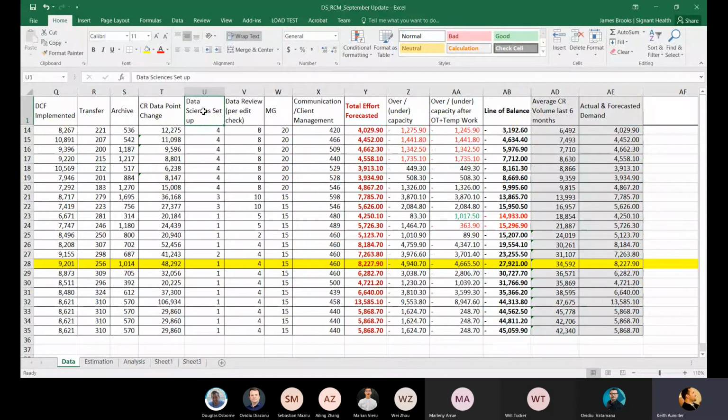How many people do I specifically need? And believe it or not, the clinical data coordinator role is probably one of the easiest roles to forecast, because what they're specifically accountable for is really easy to define. They're specifically accountable for DCF processing, CRs, and archival delivery. That's pretty much it, right? Everything else is gravy on top of that they do. But as far as what we get paid to do and how many people we're allowed to have in order to do it, that's it. So I only have to worry about those variables associated with those tasks.